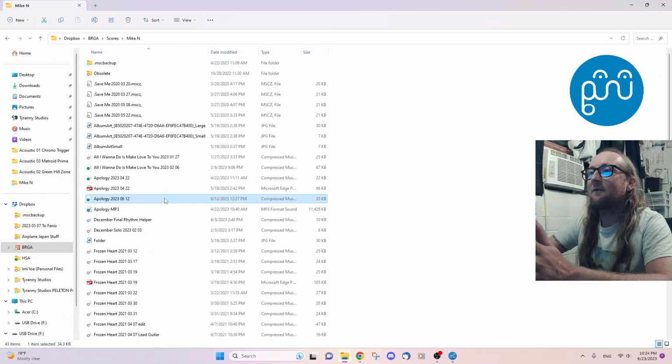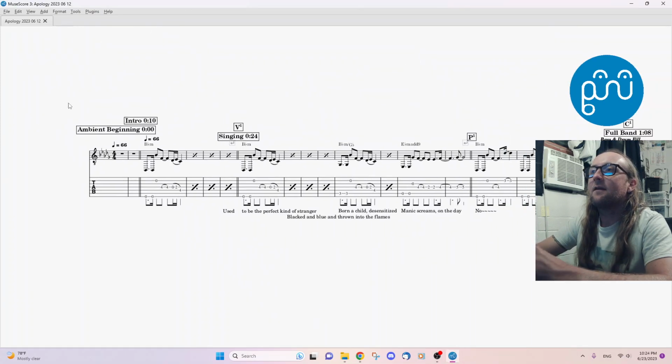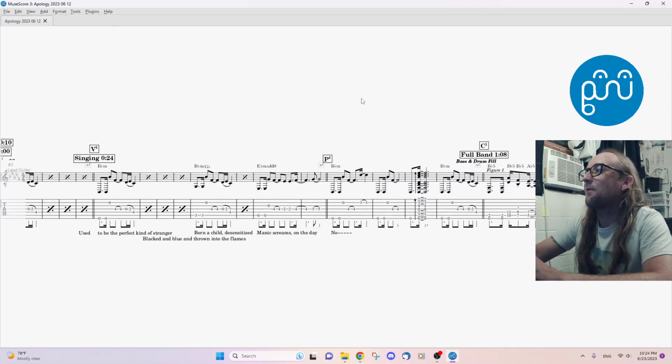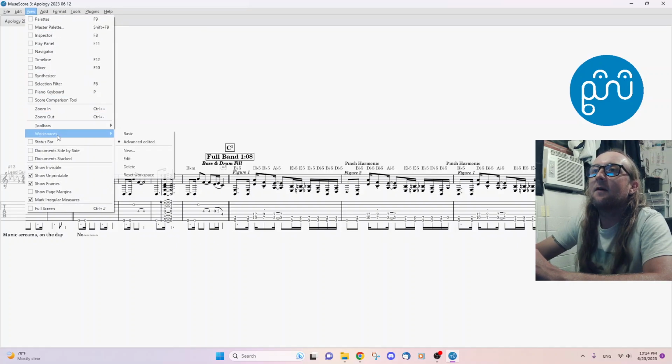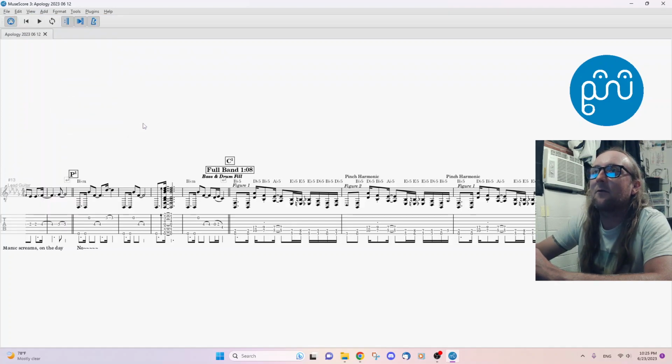So let's say we opened up that file, and now we have it. So this is our workstation, and it could be in this view or it could be continuous or whatever. Anyway, he's asking me how to loop. So first of all, you have to make sure that you have the workspace available to you. So we're going to open up workspaces. No, we're going to do toolbars. Under toolbars, we're going to make sure that we have playback controls. So view, toolbars, playback controls.